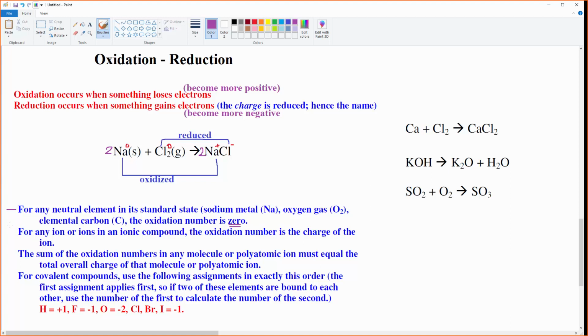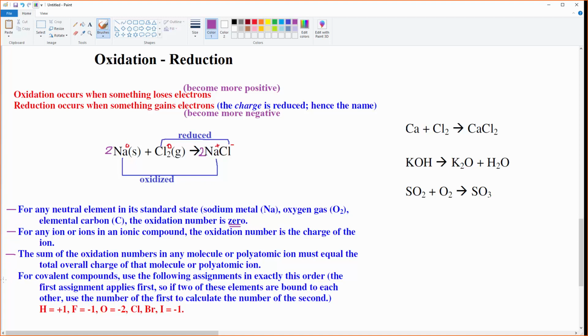Okay. And if you are an ion, or in an ionic compound, which is composed of individual ions, the oxidation number of each ion is just the same as the charge of the ion, just like we did here. This is also just like when we were putting together ions to make ionic compounds. We said the sum of your individual charges was your overall charge. Same story: the sum of your individual oxidation numbers, which are basically ionic charges, is the same as the overall charge. So the sum of the oxidation numbers must equal the overall charge.